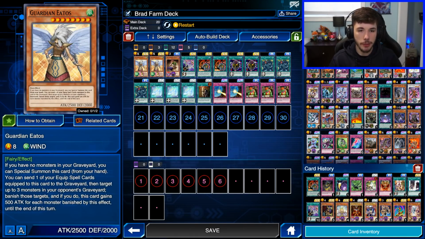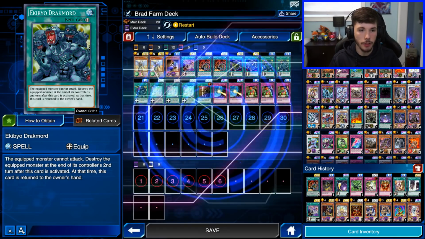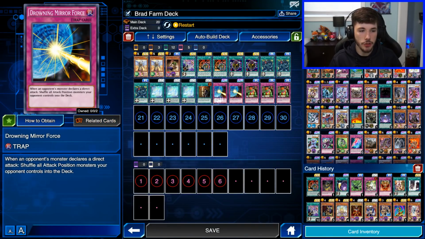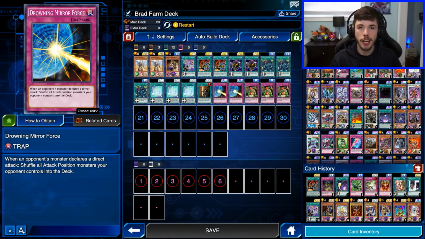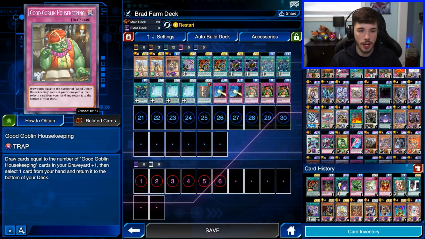When it comes to Guardian Eatos and this equip spell, they are both from the Guardians of Rock mini box. Glass Slippers is from the Dimensions of Wizard mini box. If you want to get Drowning Mirror Force, you're going to have to get it from the Gaia Genesis box, but Drowning Mirror Force is not a need. You can run some other draw cards if you do not have it. Right now, we're rocking 3 copies of Good Goblin's Housekeeping, which is from the Dawn of Destiny box.